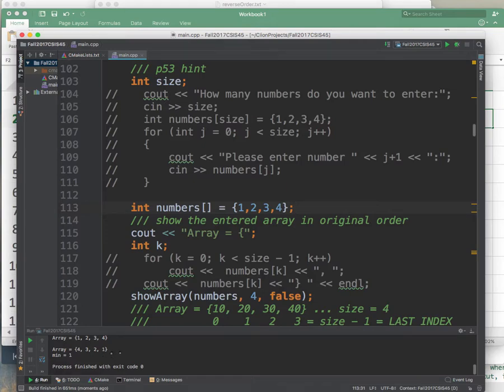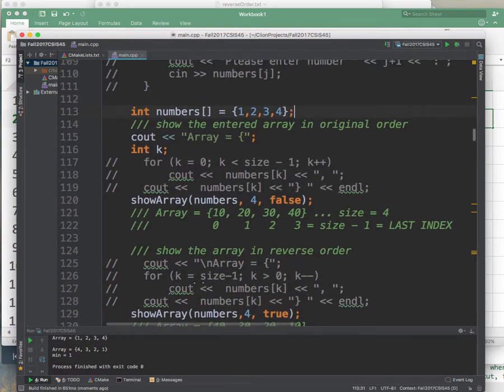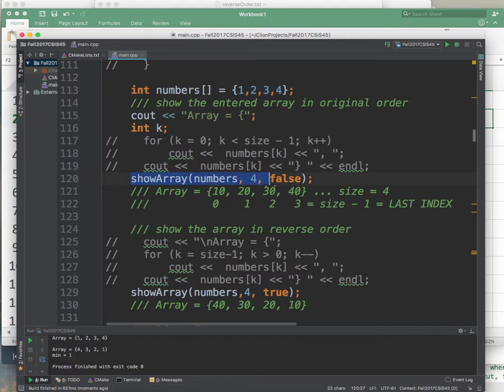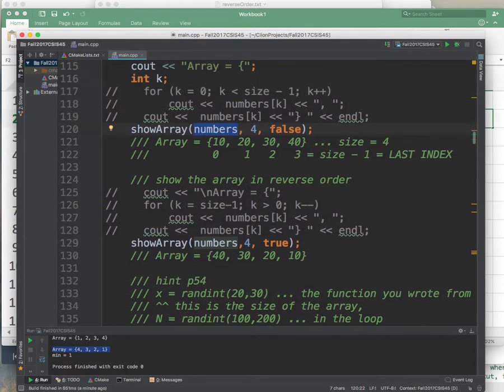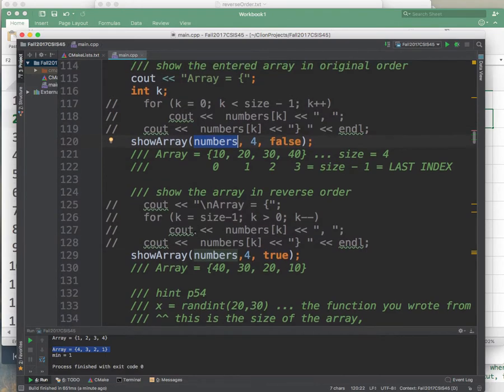There we go. So the whole point for me was to show you the array. So here it is. I'm calling show numbers. I'm sending the entire numbers array into the function, and then I'm showing it to you in regular order and in reverse order. So that's how we send an entire array into a function. Now one thing that I want to show you is another way to do this, and that is to illustrate how arrays are sent as pointers.